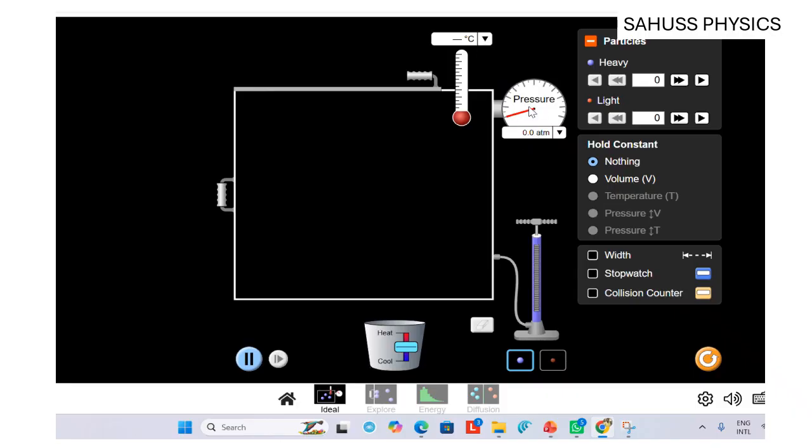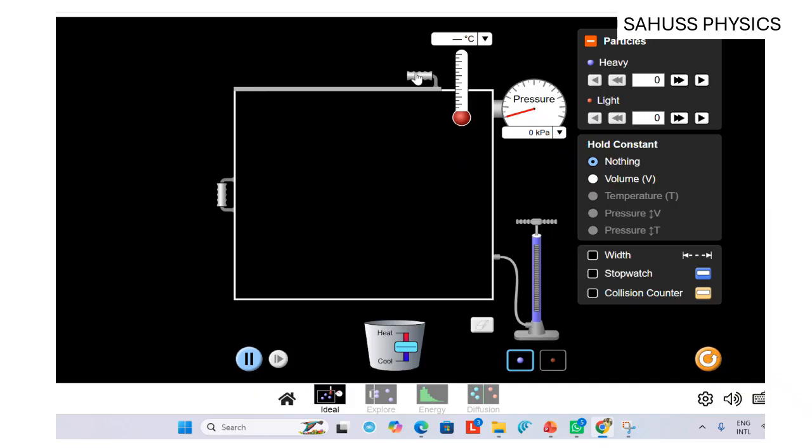And this here is a barometer measuring the pressure inside this container, and the pressure is measured in atm. If you click here, you can choose kilopascal if you are used to kilopascal rather than atm. So I can choose kilopascal. It means that in order to know the actual Pascal, I'll multiply every answer by 1,000 and it will give me the actual Pascal.